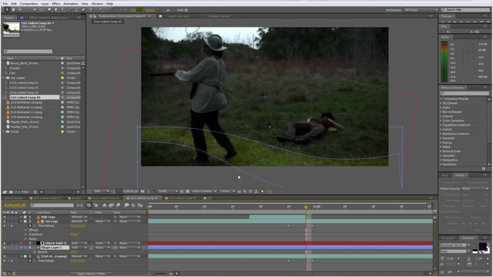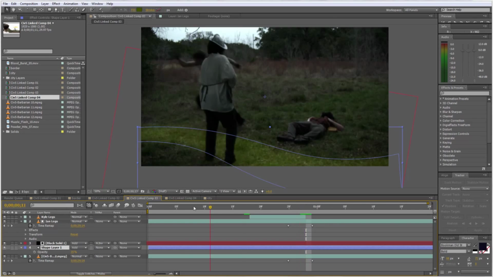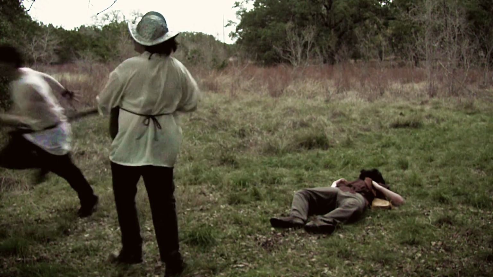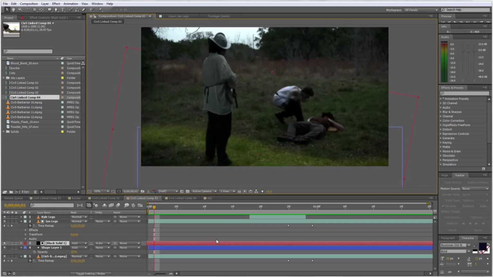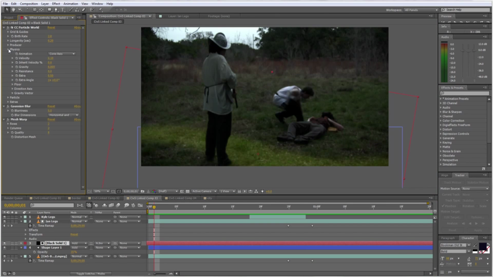The only other thing I did to the border was to add a little bit of a particle effect that's floating up off of it, and you can really only see it when it's in motion. And to do that, I used an effect called CC Particle World and applied it to a black solid. I turned gravity off so that all of the particles would just float straight up, and then set them to disappear after only a fraction of a second.